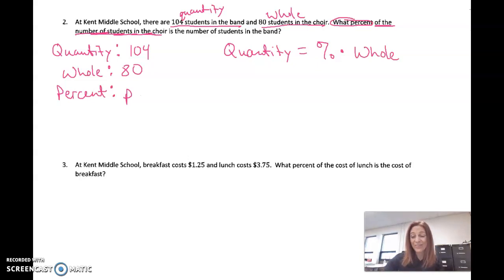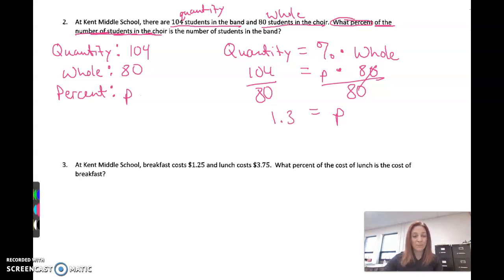Fill things in so you don't divide it the wrong way, okay? Quantity is 104. We don't know the percent, but we know we're multiplying it by our whole, which is 80. And then we're going to solve it the exact same way we have been. Solving for p, got to get rid of 80 on that side. It's times 80, so we undo multiplying with dividing. Whatever we do to one side, we do to the other. 80 divided by 80 is 1p. You take 104 and you divide it by 80, and you get 1.3.